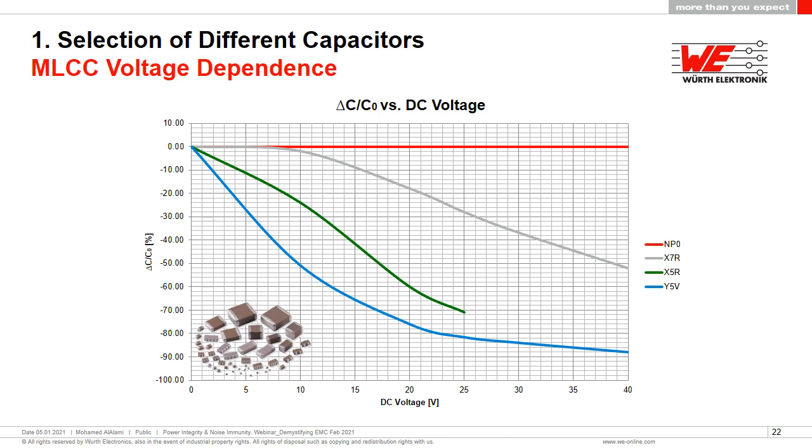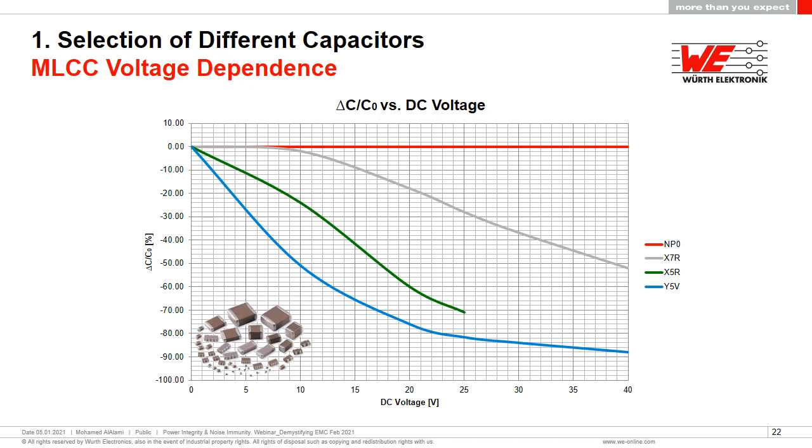And one thing to keep in the back of the mind when it comes to MLCC is their voltage dependence. That's something that a lot of people do not necessarily take into account when they're designing. They just look at a fairly small 0402 part and think, oh, I can do 50 volts now, fantastic. But you don't know how much capacitance you've lost by the time you've done 50 volts at 0402. So that's something to keep in the back of the mind.